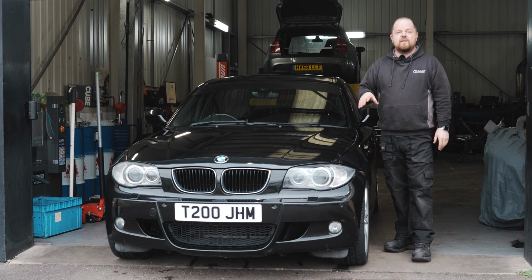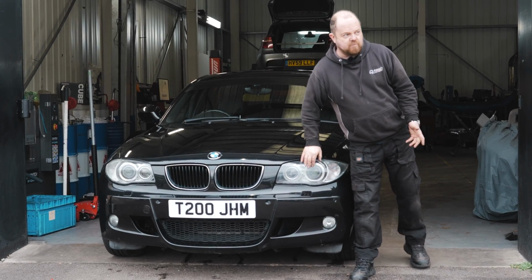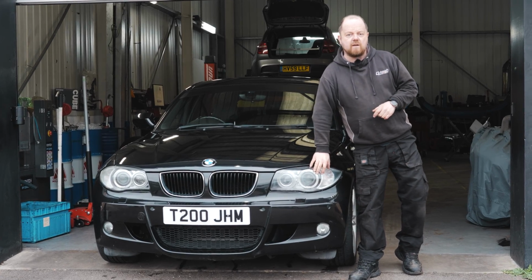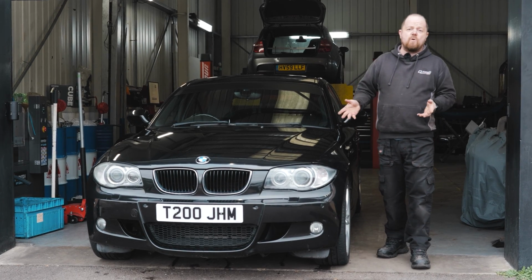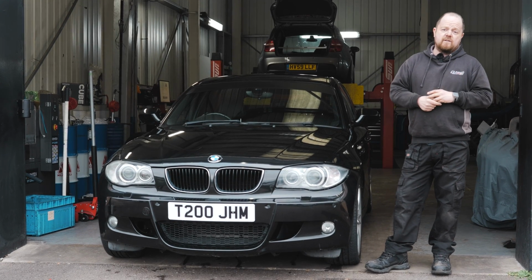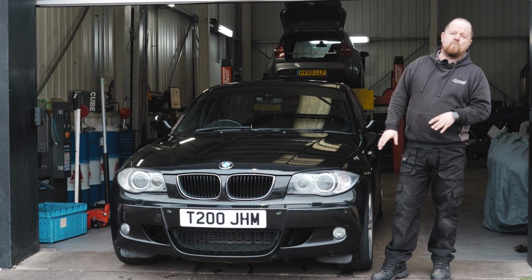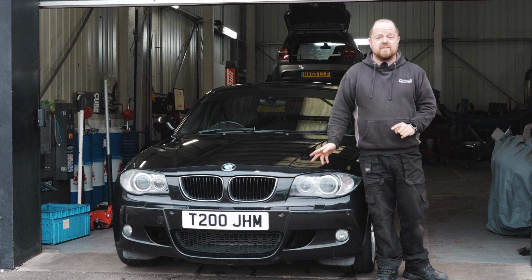One of the things you do see a lot of, people change the headlights. It's a BMW, people like to modify them. There's all sorts of manufacturers on the market who produce headlights, brighter ones, better ones, halogen ones, LED ones, all sorts. But the biggest problem we see is a lot of them come from China. They're not particularly brilliant. You get what you pay for. So they'll come in, we've got warning lights on the dash, the lights don't work properly. You take the headlight out, you throw it in the bin and you put something decent in it.